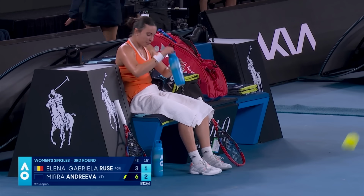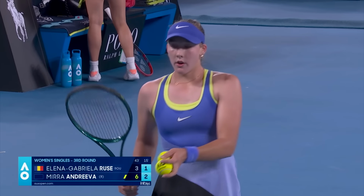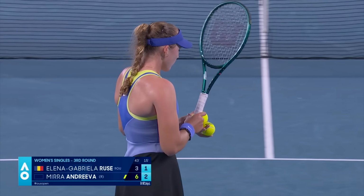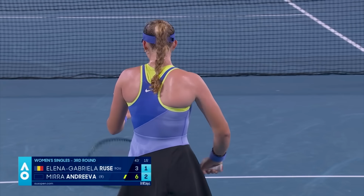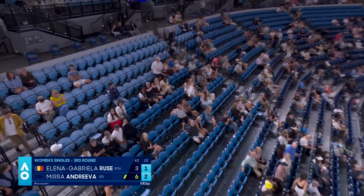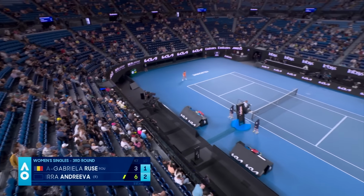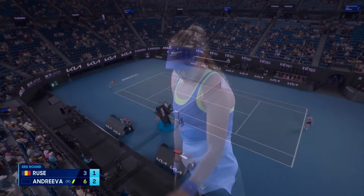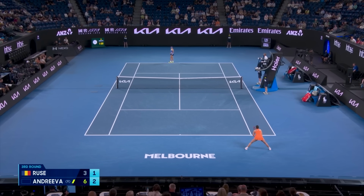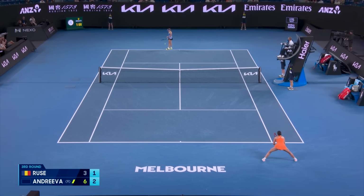It's another glorious night here on Rod Laver Arena. Day 6 here at the Australian Open, and it's been a record crowd every single day here at the AO for the first 5 days, and I am pretty confident that it's going to be another record day today for day 6. It's been pumping around the grounds and just so much to do. And this is the last match here of the night on Rod Laver Arena, and Mirra Andreeva just starting to change gears, looking great out here.